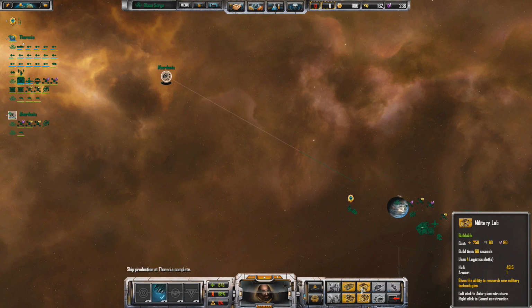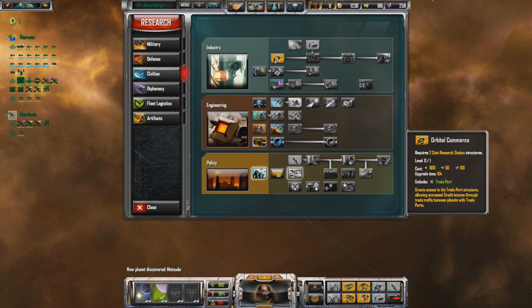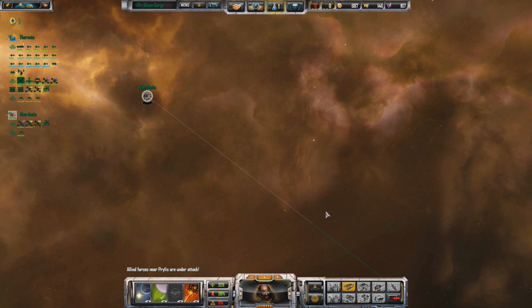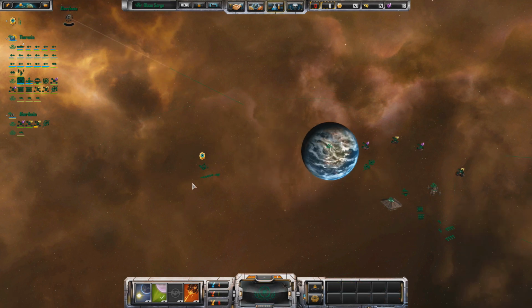So I'm actually going to take off this. There's a reason for that. The reason I'm going to take this off is we're going to research this. Planet development finished. Scout here. Found a colonizable planet. That's done, we could then start setting up a trade network, because I always like to have one trade port per planet. So, looks like we can actually put a military research here. Yeah, we can put more.